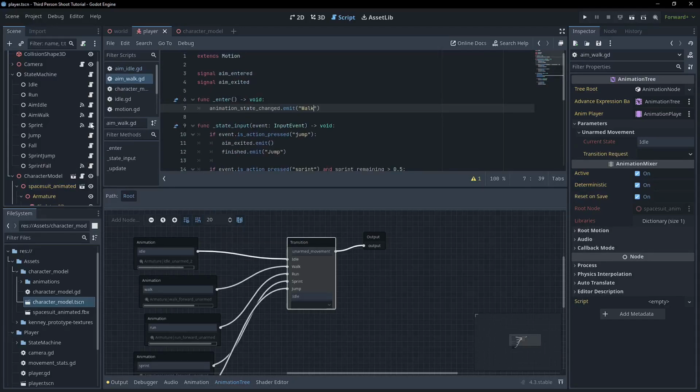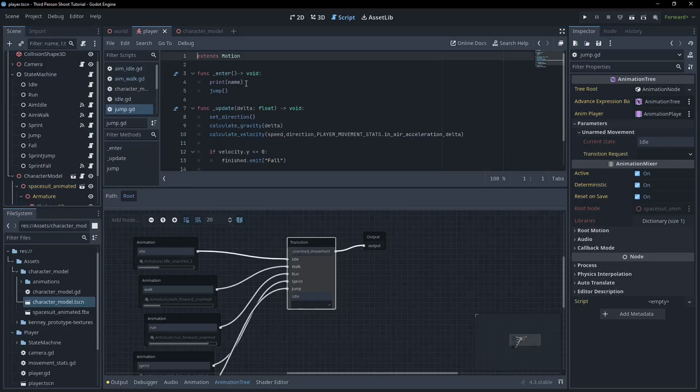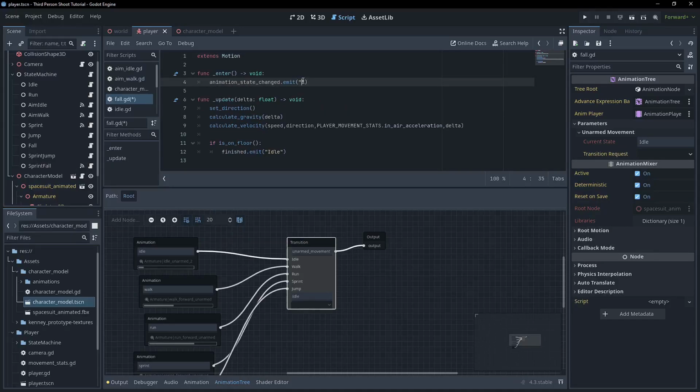Okay. Moving on, we go to sprint, right? Obviously, sprint. Pretty straightforward. Jump. This one, we're going to work on later on, but for now, let's just put jump, right? And then same for fall. If you put a transition request for an animation you're already in, nothing happens.